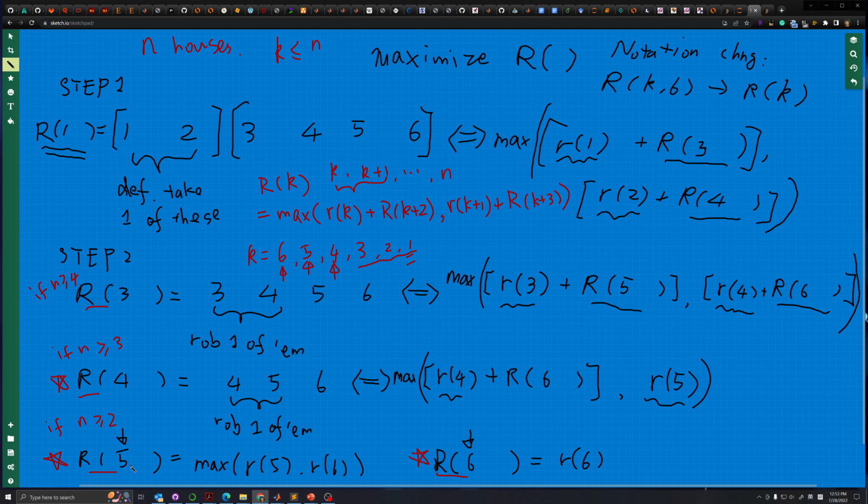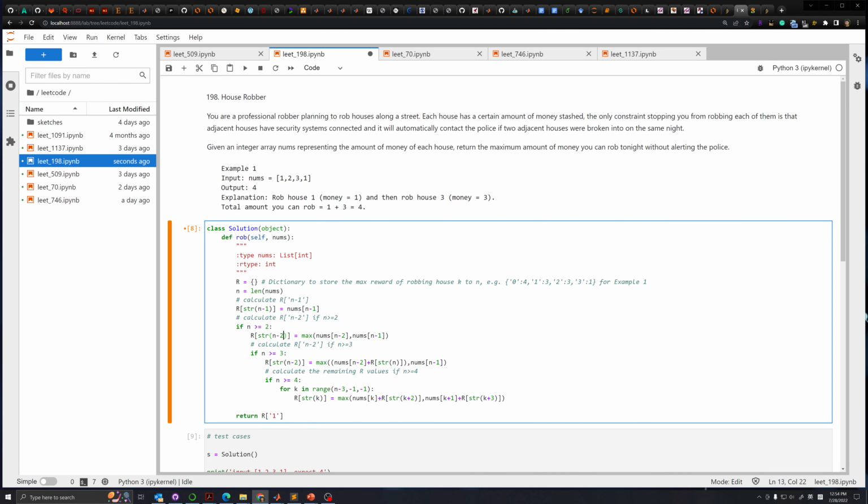So this will become R4, and we'll be comparing R4 and R5 because there's no more R6, right? Right, right. So, all right, let's just, yeah. So this is correct.